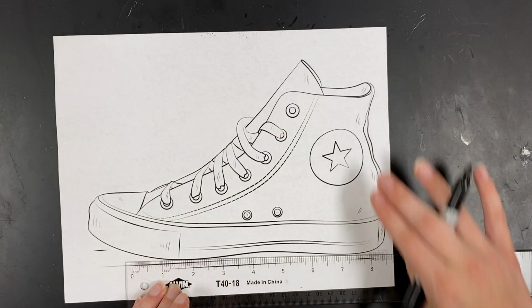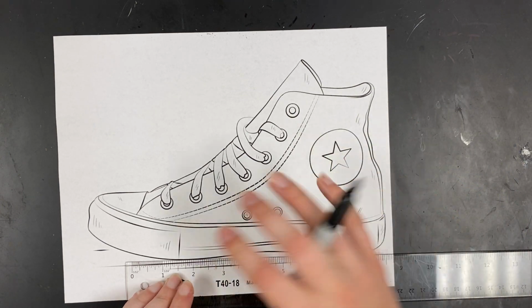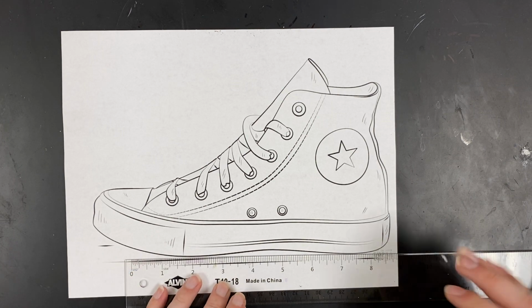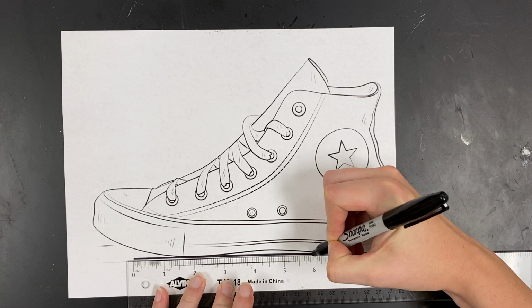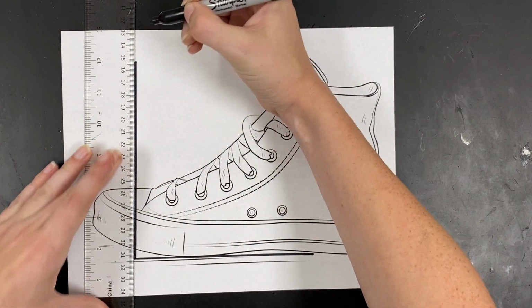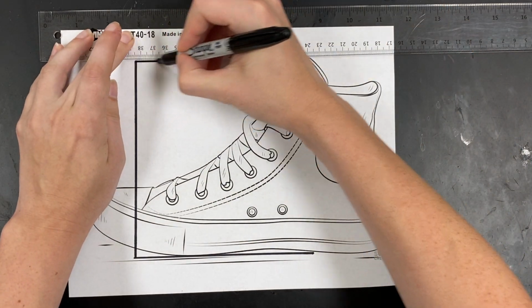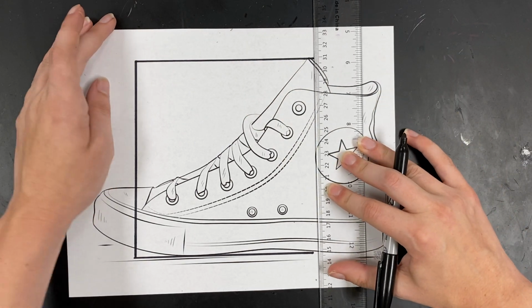So draw your shoe out. Again, don't print it out like I did. Draw your shoe and then take a ruler or a straight edge, and in the middle of your shoe, hopefully you'll measure yours out and take a little more time, but I'm going to draw a square or like a rectangle shape. So I'm just gonna try to make this as straight as I can. I'm really sorry if it's not perfect. So I kind of like it right there.